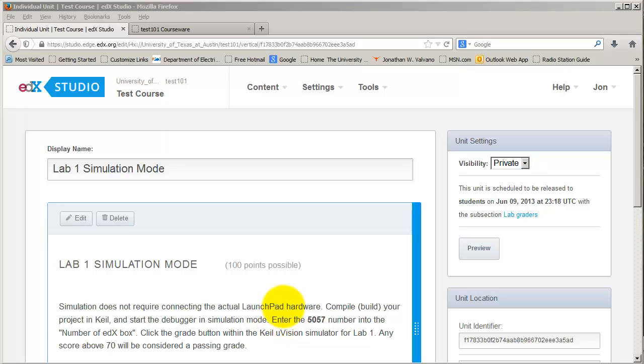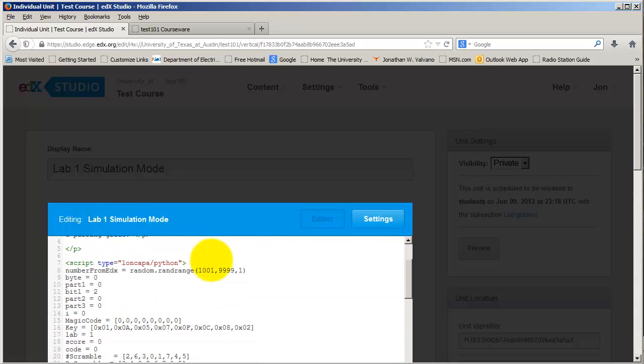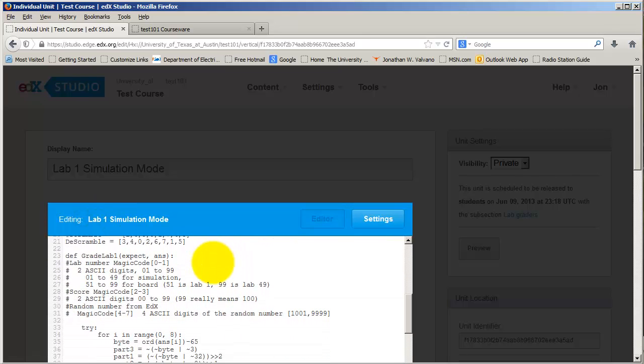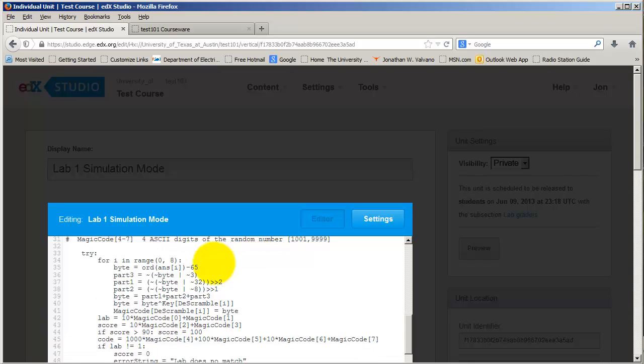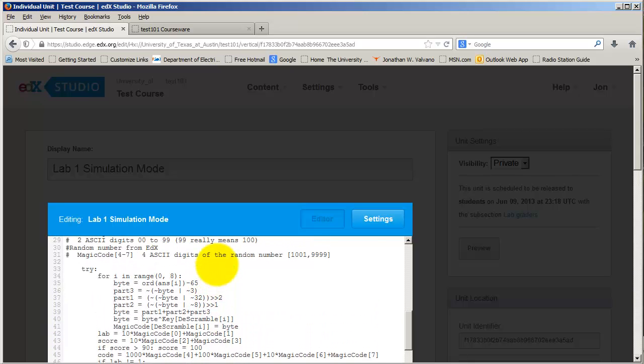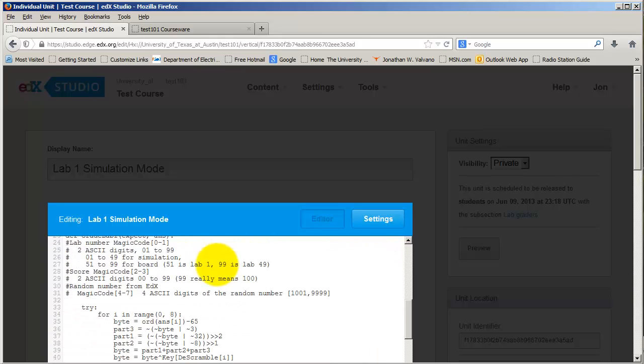Here we'll show you how we're going to upload lab grades into edX. So we're in Studio, and we have written Python code here, which will interact with the Kyle Dynamic Link library that we've written. Okay, so this is the Python code. I will email it to you.